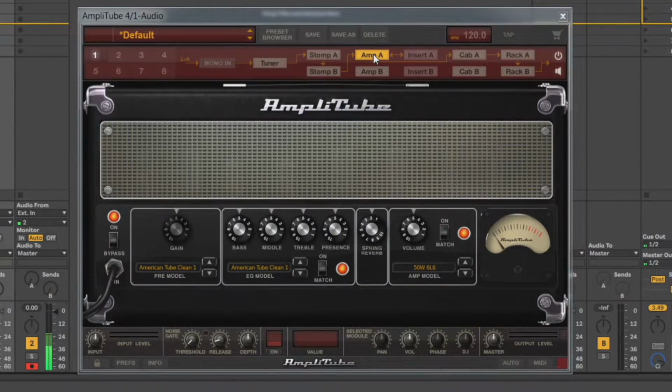Amplitube 4. This is the software that I use pretty much exclusively on all of my recordings for the last 10 years. It's the go-to for me. There are others, of course. Can't deny that there are others, but this is the one that I've been using. I find it very easy and straightforward to use. I'm not going to be making a big 2-hour thing of this. I'm just going to go through basically the settings that I use, how I get to them, and a couple of little things.